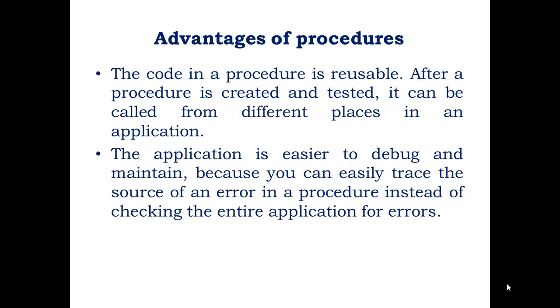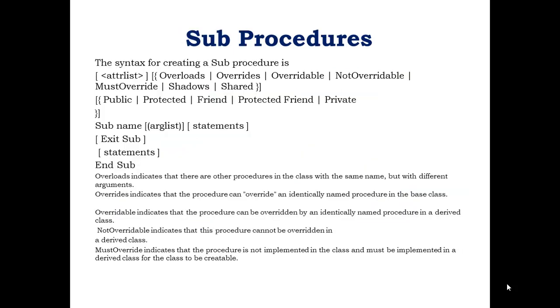What are the advantages of procedures? The code in a procedure is reusable. After a procedure is created and tested, it can be called from different places in an application. The application is easier to debug and maintain because you can easily trace the source of an error in a procedure instead of checking the entire application for errors. These are the two important advantages of procedures.